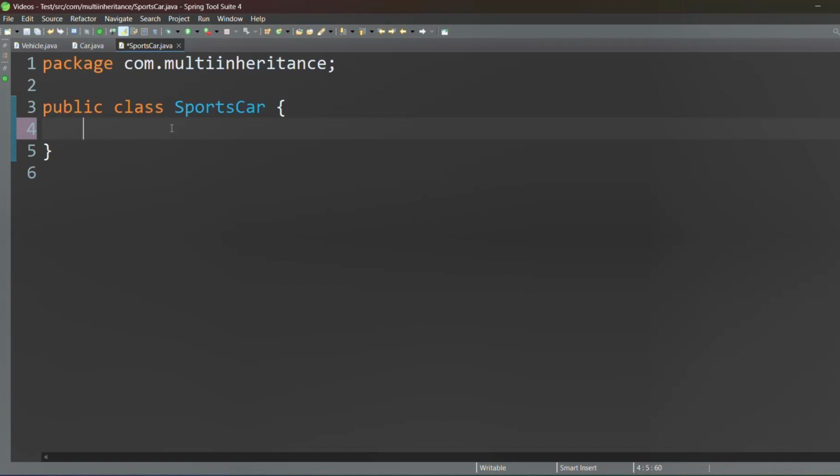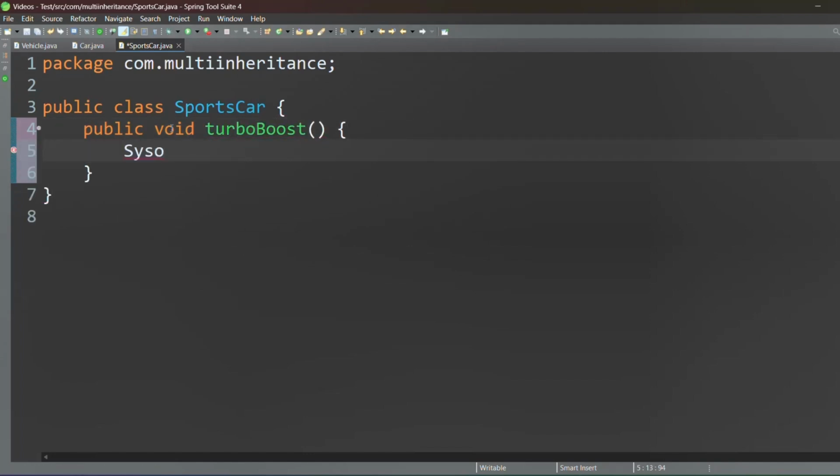Let's say public void turbo boost. The property of a sports car is that it runs faster than normal cars. So let's create the method turbo boost, and we simply print in this "sports car is turbo boosting". I will create only one method in this.